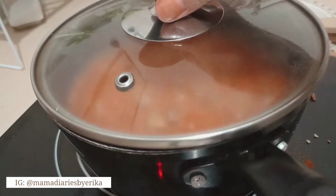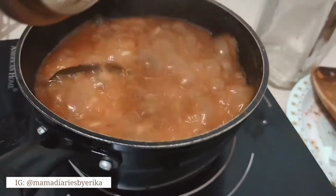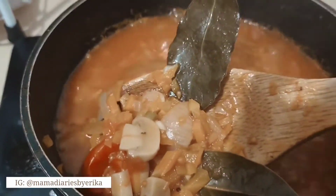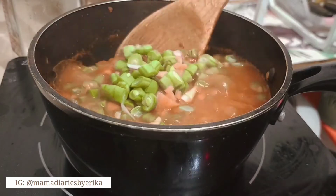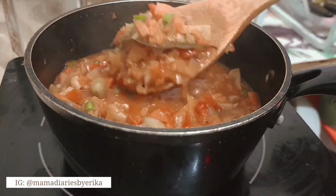At this point, I just adjusted everything before I let it boil. I added sugar and a little bit of soy sauce, laurel leaves, pepper, and I honestly let this simmer for maybe 40 minutes, just so everything can get married and happy together.